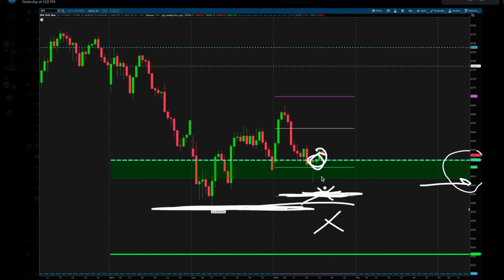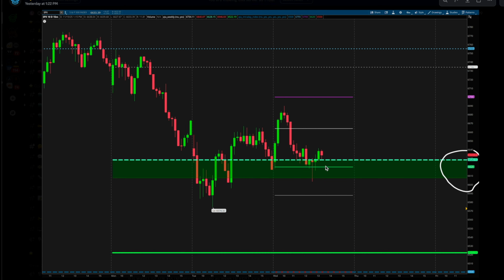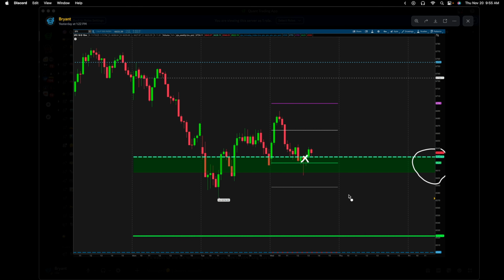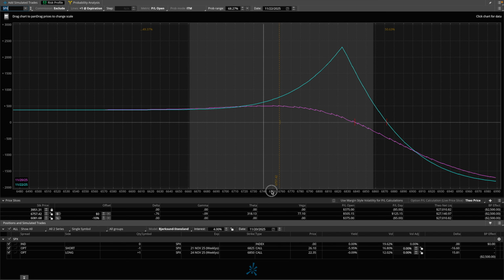I generally won't take my stop loss just because price breaches the level. I will wait to see how a 15-minute candle closes to decide. As we can see, price can breach a level but then close right above it by the opening of the next 15-minute candle. Now let's go back in time for a second, take a look at my risk profile here.